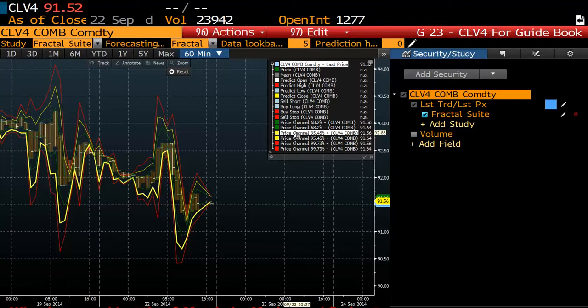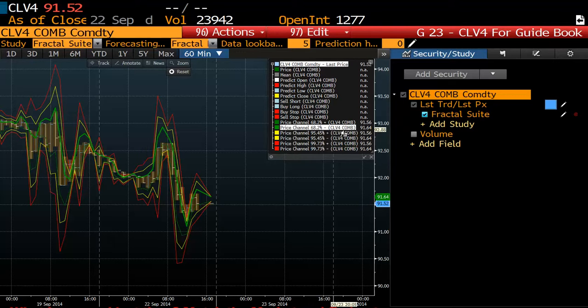Price channel 95.45%, which is the percentage of where prices will fall within that channel. And we see that the price is 91.56 on the low side, and 91.64 on the high side.